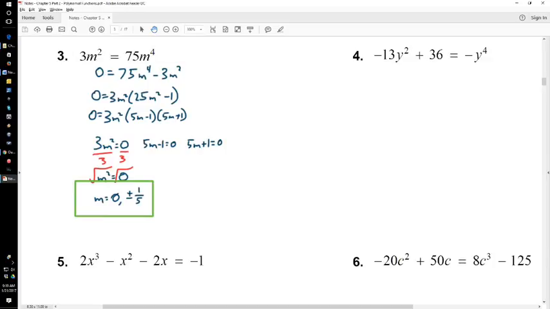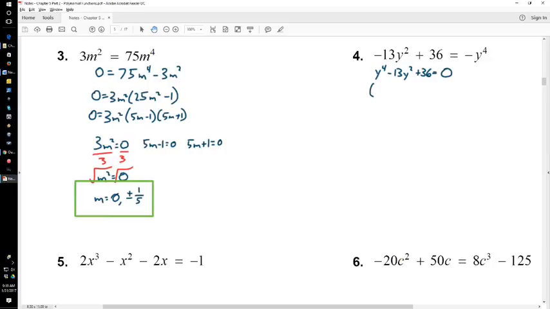Number 4, and at this point if you want to keep going on your own and see what you can do, go for it. But I'm going to keep trekking. Feel free to pause if you think you can go. Again, get everything to one side, divide out greatest common factor. So we've got move y to the 4th. So we've got a positive y to the 4th minus 13y squared plus 36 equals 0. And we divide the greatest common factor, which this one actually you can't, because this one doesn't have a y and this one doesn't have a number. So there's nothing you can do.